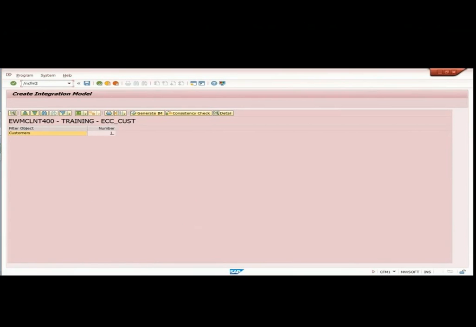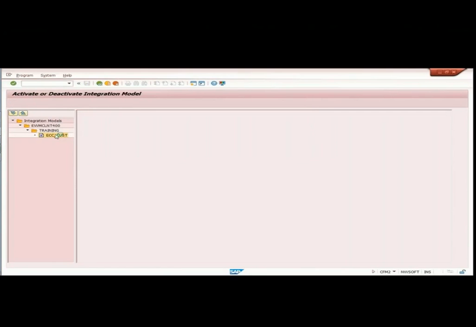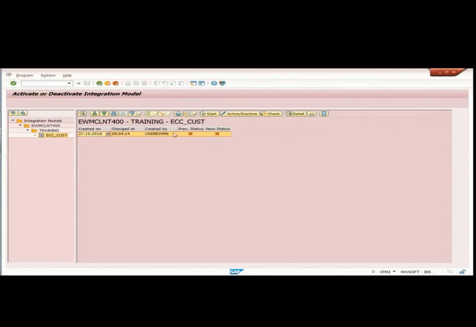As part of the second step, I will be doing CFM2. Execute. The data automatically pops up. It fills up by default. The last model that you created shows up in this place. I can select this line and click on active, and I select again and start. Once I start the activation, the flow of data begins.